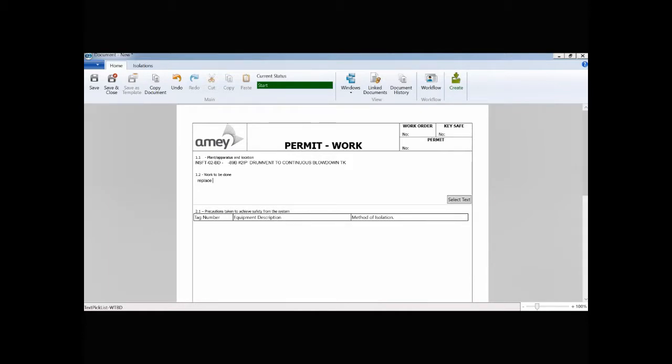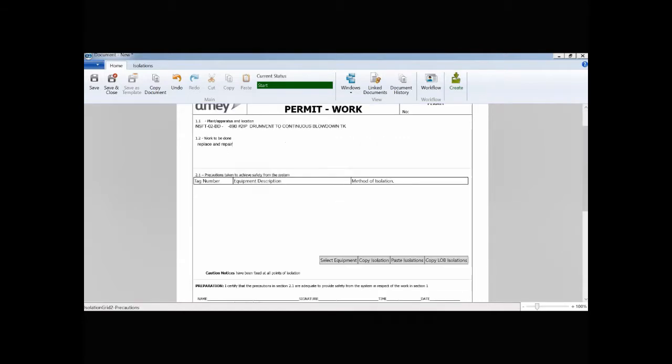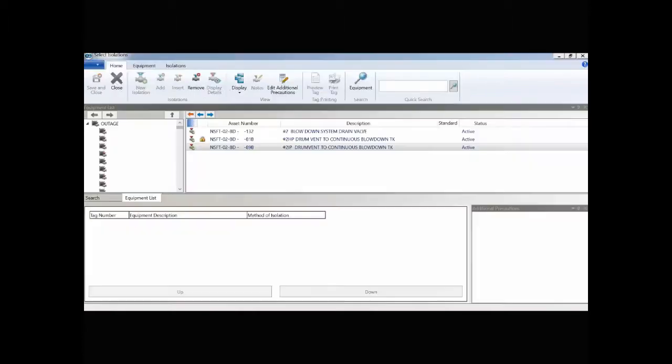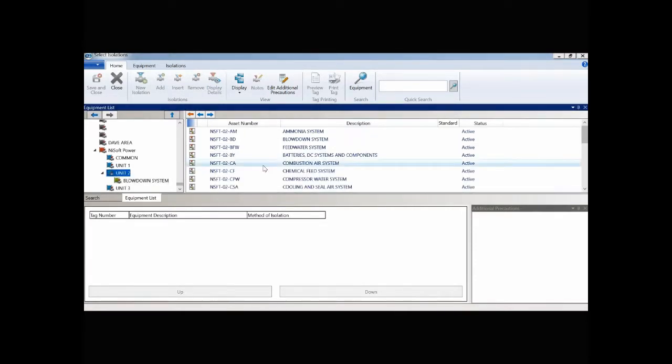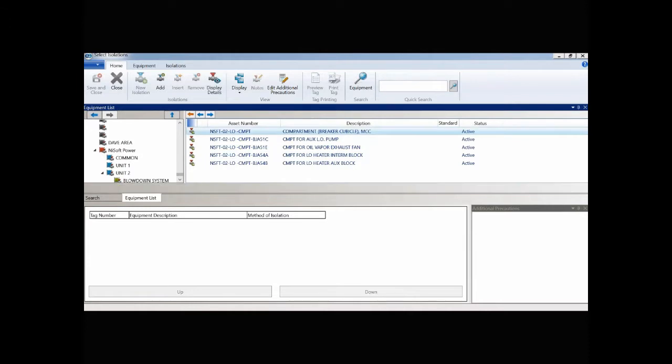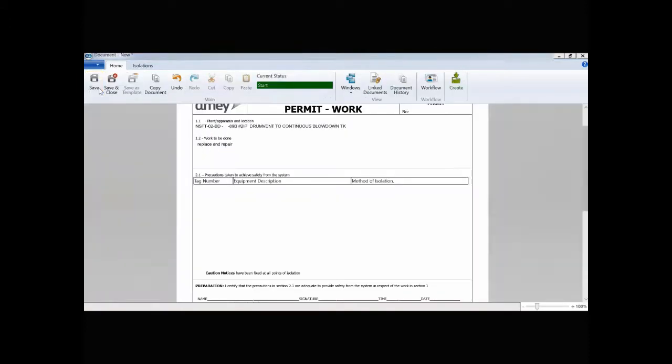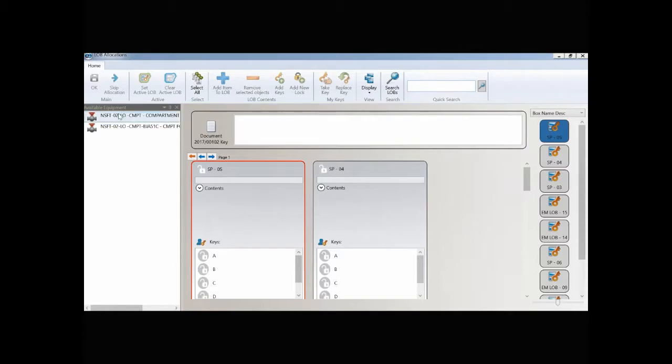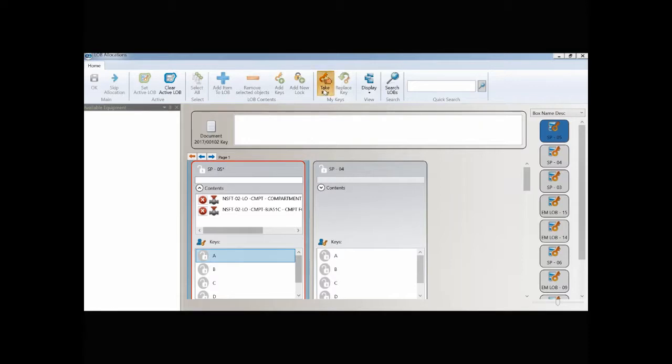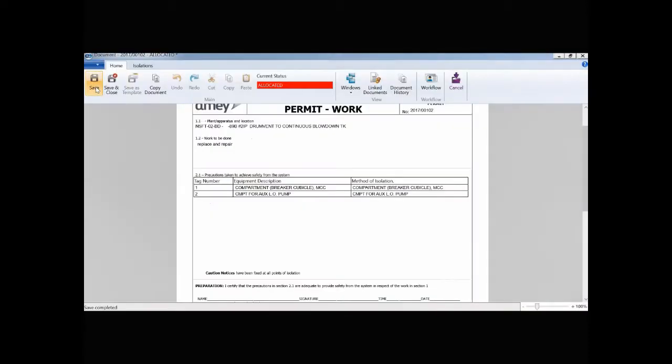So here we're simply selecting the equipment, filling out the permit, scope of work, and then we'll go in and select some of the isolation points so that we can put those in place and allocate them to a lockbox. And again, you'll see it's the same process as you'll have seen in presentations on the actual permit to work system. So in here, we choose a couple of mechanical isolation points, an electrical isolation point for the pump, and the safe conditions. We can then allocate those to a particular key safe and give that key safe a name if we wish, whether it's a particular pump, whether it's a fuel pump, whether it's something that we want to put in. We can even allocate which keys we are going to use when we put it in the live system.